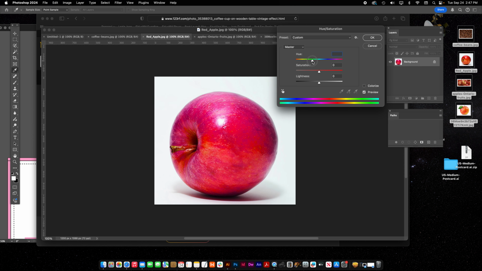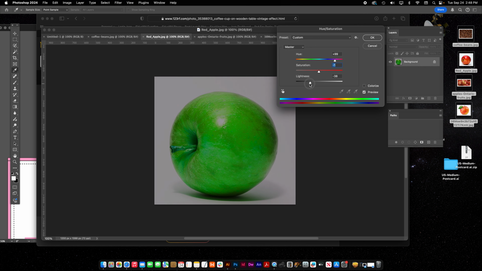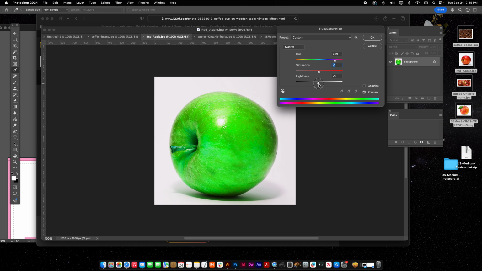If you adjust the hue, you can see how you are changing the entire red in the document. It's changing everything. It's even changing the whole background. So it's not just the apple itself, but you can adjust the hue, and it's effectively changing the color of the image itself. The saturation you can adjust as well. The lightness and darkness, in this scenario, I'm not going to touch. Basically, you can see that it just adjusts the entire darkness and lightness of the photo itself. But this works to change a color in the entire document.